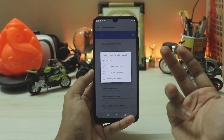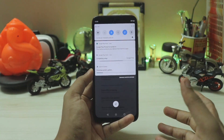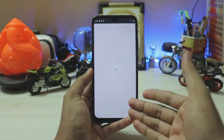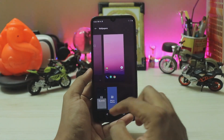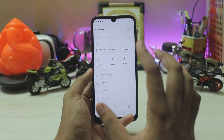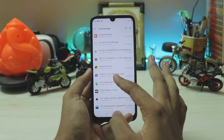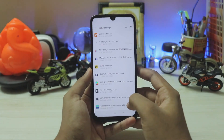To fix the notch display, go to the bottom of developer options and simulate a cutout — tap any of them, they're all similar. It gives you a taller notch which may look slightly off, but it's the only fix available. For wallpapers, this is a bare-bones ROM with no live wallpapers. If you want the latest live wallpaper from the OnePlus 7 Pro 5G, download the APK — it's around 300 MB — and install it as a normal app. Then install the latest Google Play Services to fix Play services.